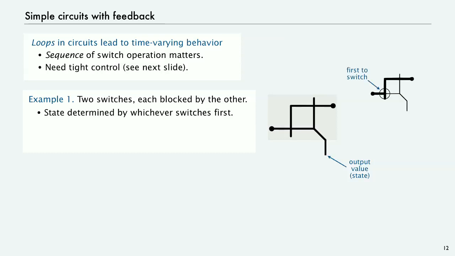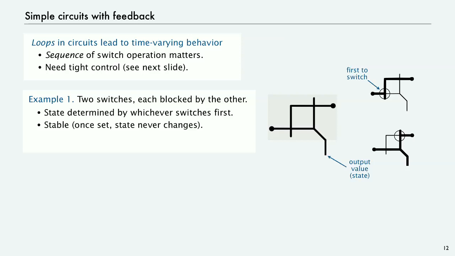So for example, if the one on the bottom is the first to switch and therefore block the power dot on the bottom from going to the output, then the state is going to be 0. That output line will be off. But if the one at the top switches first, then the power dot on the left is connected to the output, and the output is 1. And depending on which one switches first, if it gets in one of these two states, it's going to stay in that state. So once it's set, the state never changes.